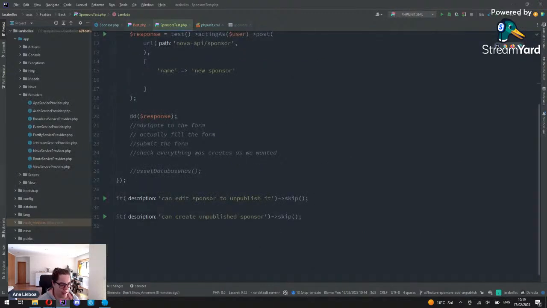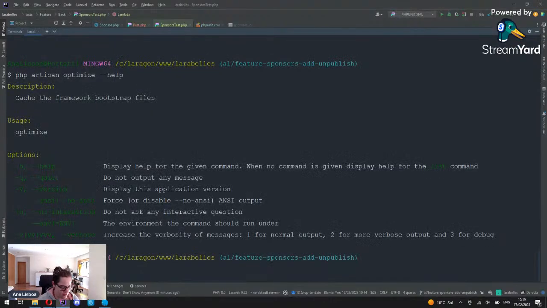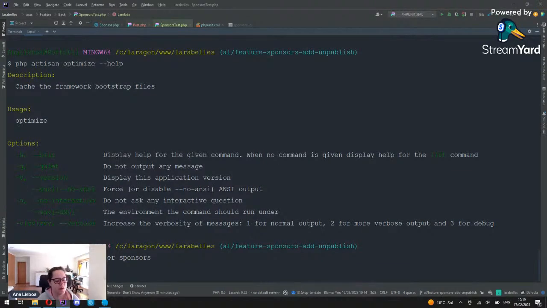And let's now see what's going on with running our tests, as we were doing before diving into this optimize command. Oops, sorry. Test filter sponsors. There we go. I'm hoping that the problem with the database will just be a matter of rebooting Laragon, because I was hoping to just get done with this test, because I think we've been trying to finish this test for three live sessions now. It's just taking too long, damn.